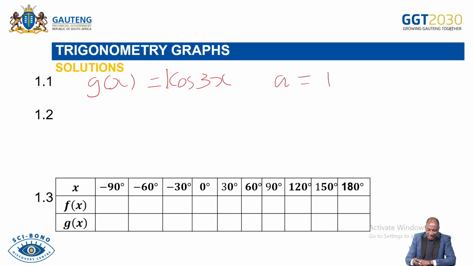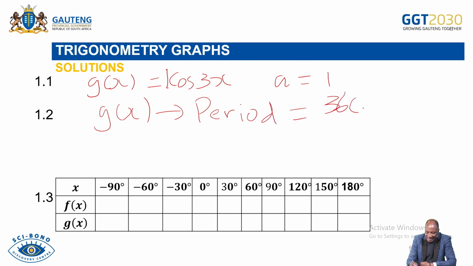Yes, thank you. Right, so for the period of the graph, remember we said we always focus on the standard period. So the period for the new graph g, we always take the standard period, which is 360 degrees. Then you divide by your 3, because your k is 3. In other words, this cosine graph is going to make 3 frequencies within a revolution. The same pattern will appear 3 times within a revolution.